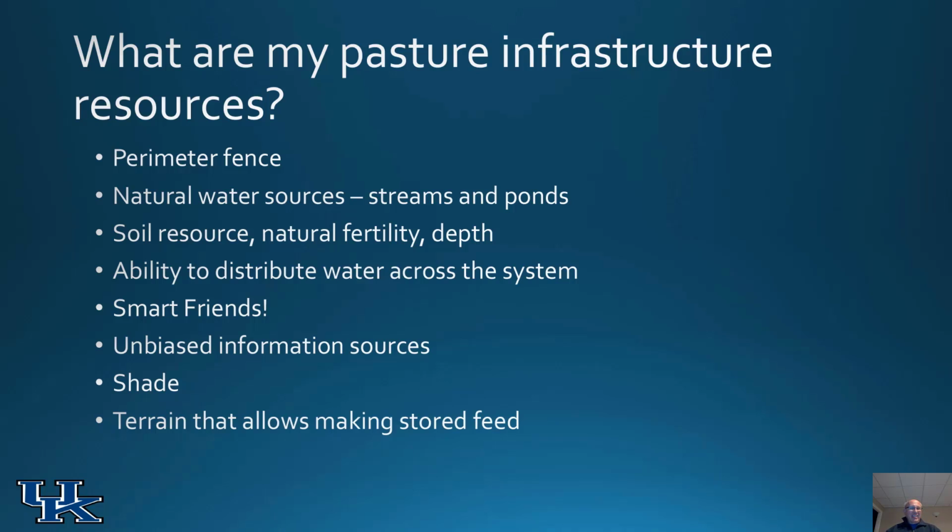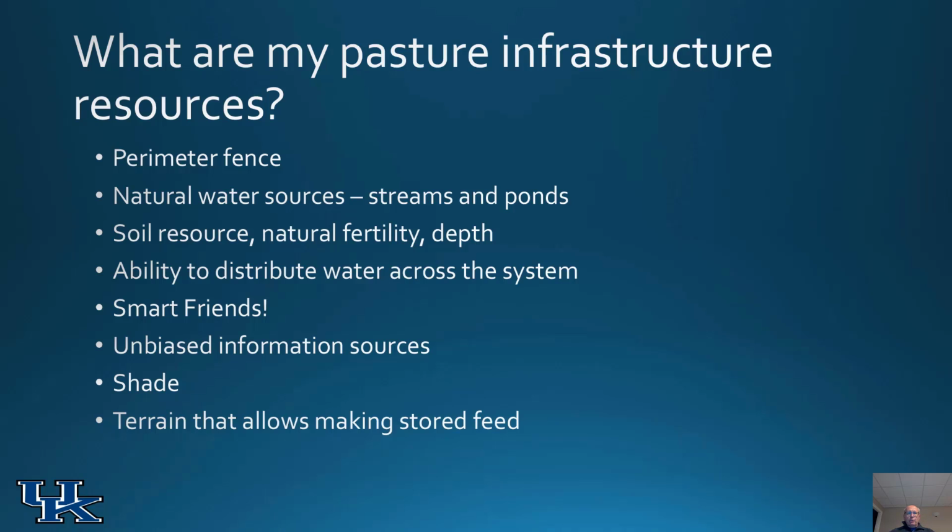It is less than ideal to let cattle or any livestock have direct access to streams and ponds for environmental reasons, but also for water quality reasons. And you can envision ponds you've seen as you drive around Kentucky, particularly in the late summer, and they'll be algae filled and in general pretty low in quality. Another thing about ponds, if you have tall fescue, and most of us do, then the livestock are going to be heat stressed in the summer and they're going to try to spend some time in the ponds, which makes that water muddy, oftentimes full of fecal material and urine, so truly less than optimal water source.